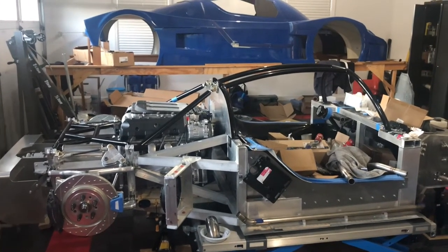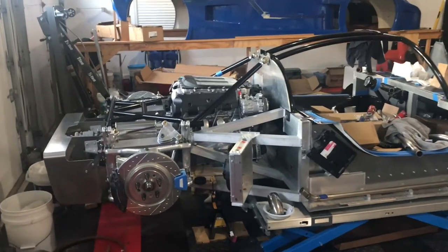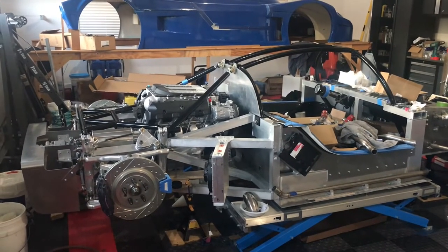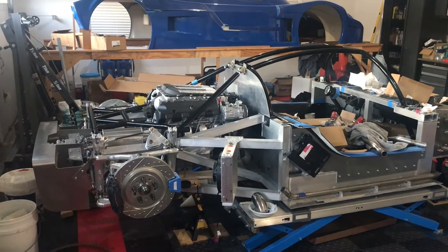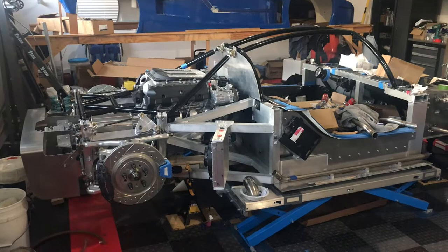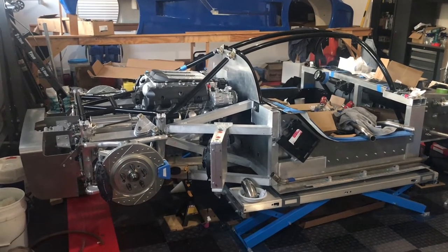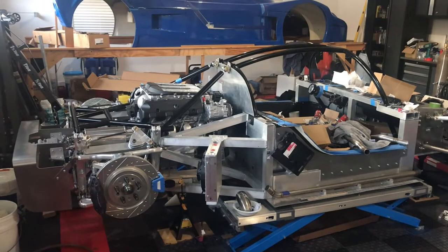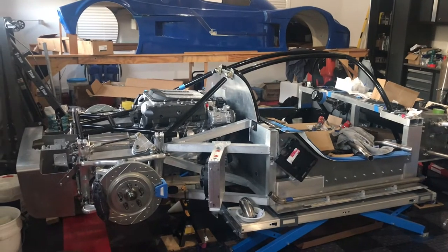Welcome back to the build. In this video I'm going to start fabricating up the exhaust - it's one of the last major things to do before we're pretty much done with the chassis and start the electrical. When you order an SLC from RCR they will optionally make the exhaust for you, but in my case I moved that engine back so the standard exhaust probably wouldn't fit, and also I have ODB2 emissions requirements, so I felt it was better to fab it up myself.